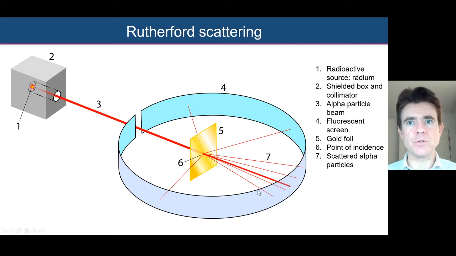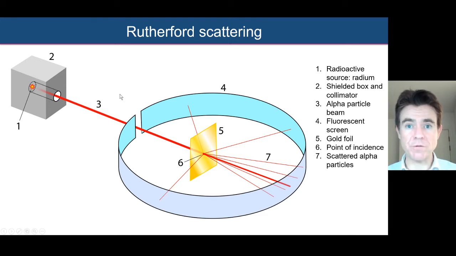This is the Rutherford gold foil scattering experiment. What we have on the left here is a source of alpha particles, and we now know those alpha particles are the nuclei of helium atoms. Obviously, it's 2 protons and 2 neutrons. So we have an alpha particle source. That could be radium, americium, whatever your favorite alpha particle emitter is. And this is in some kind of a shielded lead container, for example. And then we have the alpha particles being emitted from the radioactive source here.